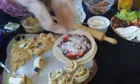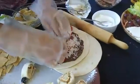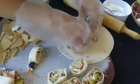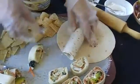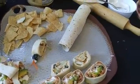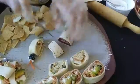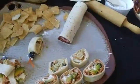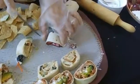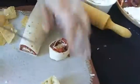All right, I'm going to roll that up. You could probably do sprinkles or chocolate chips, or other kinds of chips, butterscotch and white chocolate ones. Let's move this out of the way so we don't cut that accidentally. All right, wipe that off. Cutting that end one. Put the sweet over here. There we go. Okay. And so some dessert roll-ups.